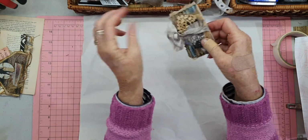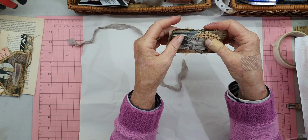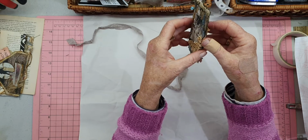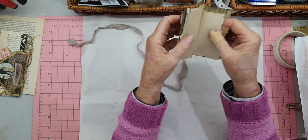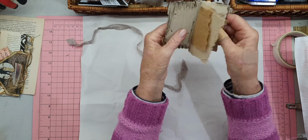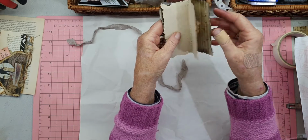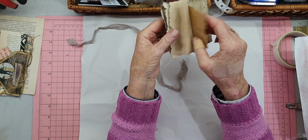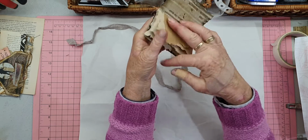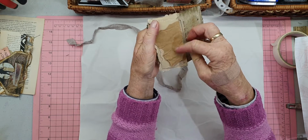And then of course, I'm not sure whether I showed you this little cutie. This is the corrugated little scrappy notebook. I had a piece of corrugated cardboard left. I thought, oh, I might as well use it. Ripped some more paper out to make it look really, really grungy. Used some really dark coffee dye paper. This is wrapping paper, or packaging paper.